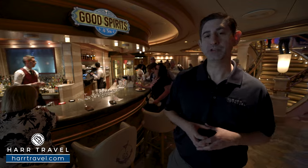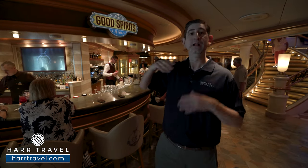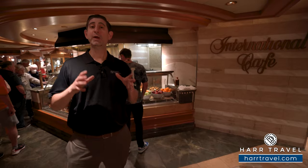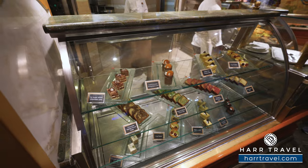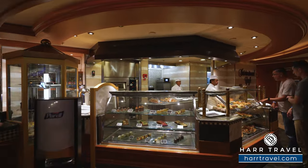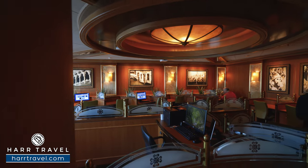Good Spirits is another popular bar option — a great place to get a drink, but also to learn how to make drinks. They have cameras above the bar, do special presentations throughout your cruise, and will even give you the recipe. Another great fast casual dining option is the International Café and Coffee Shop right in the Piazza itself — you get great music alongside fruits, sandwiches, light bites, cakes, and desserts that rotate throughout the day. Breakfast sandwiches in the morning, paninis for lunch, and great dessert options all the way into the evening.